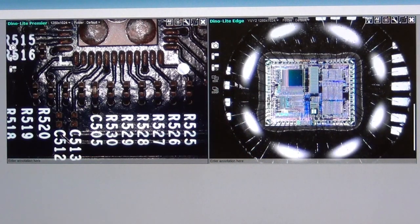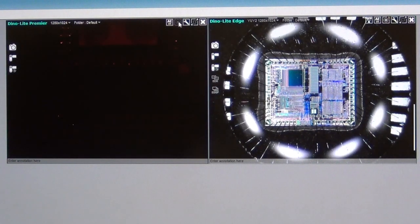You can see that on this there are some extra icons visible that allow you to do the extended dynamic range and the extended depth of field, which you cannot do with the Dino-Lite Premier, but the polarization controller you can. And there's a whole bunch of other features here you can do. For example, turn the light on and off.